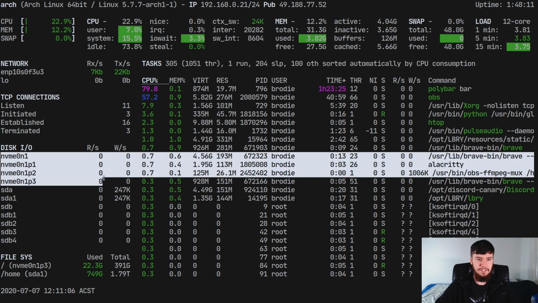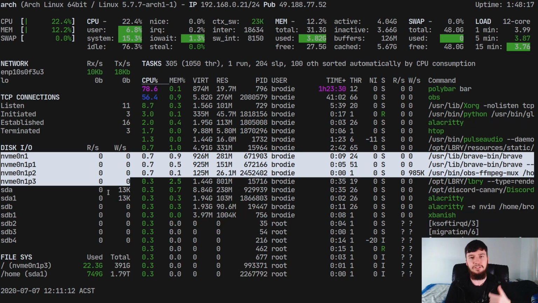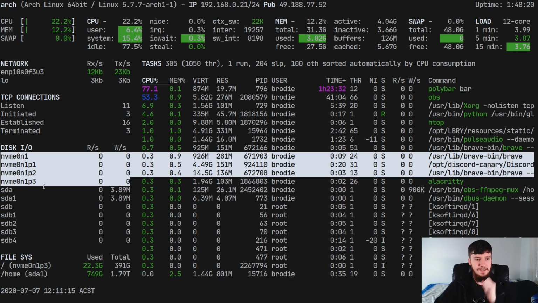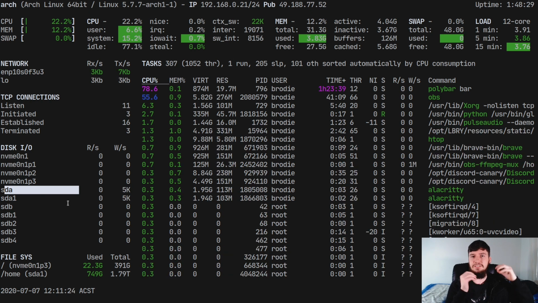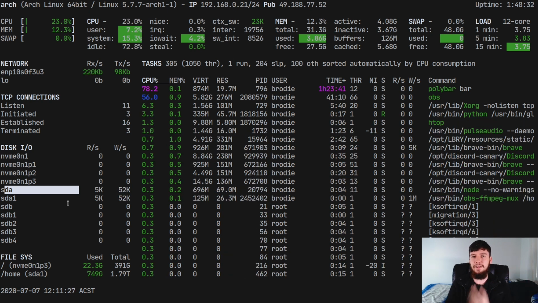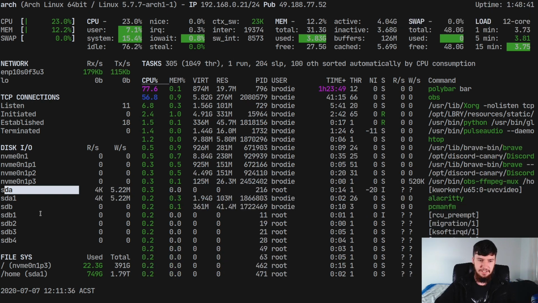So this drive right here is basically my boot drive. This drive has my bootloader on it, it has my root partition, and it also has my swap space on it. And the SDA drive here is basically my home partition. So this is a 2 terabyte hard disk, and basically I've just given the entire thing to my home partition. And then the third drive here is my Windows drive, but we're not going to go into that one today.